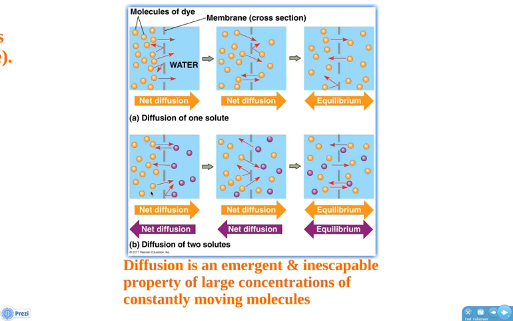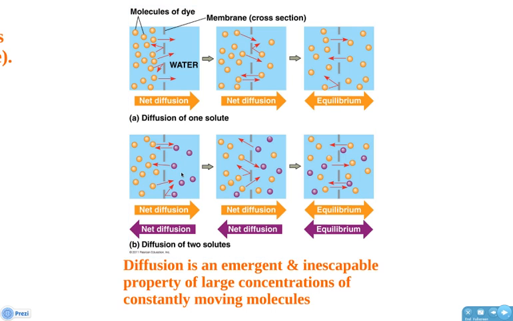When you have two solutes, say the orange over here is a higher concentration than this side, and on the right-hand side we have a higher concentration of the purple solute, you're actually going to see movement in both directions. The orange moves off to the right to try to reach equilibrium, and the purple moves off to the left. And what actually happens is that once this reaches equilibrium, they don't just stop. Molecules are always moving, so they're going to constantly move back and forth, but they're going to remain in this state of equilibrium.